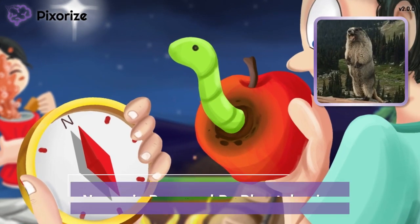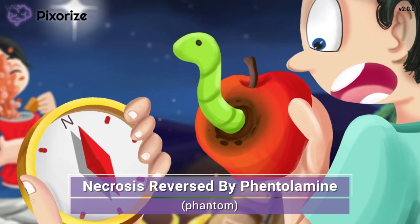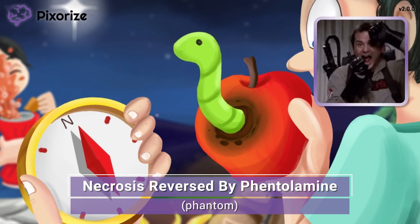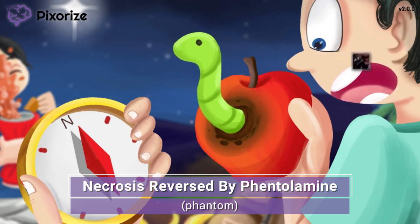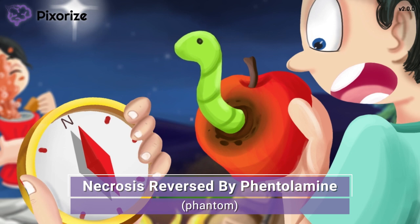It's super important as the nurse to keep a close eye on that IV to make sure it's not leaking. If possible, norepinephrine should be given through a central line instead of a peripheral IV to avoid this risk. Wait — is that a worm in the apple? It's just a phantom worm. This phantom is our symbol for the drug phentolamine, because phantom sounds like phentolamine. The phantom is coming out of the rotten part of the apple — our symbol for tissue necrosis — because phentolamine can be used to reverse or treat tissue damage if drug leakage occurs. Phentolamine is a vasodilating drug administered locally around the IV site to reverse norepinephrine's vasoconstricting effects.